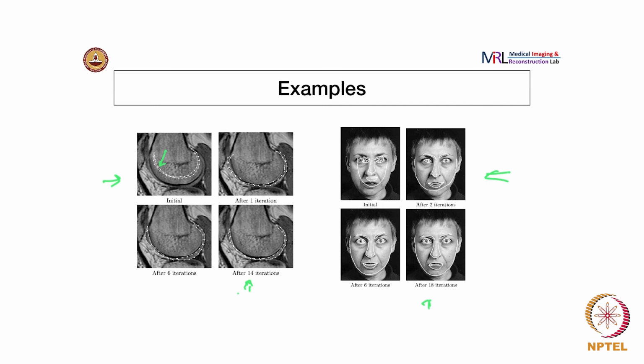Of course, that problem is solved, kind of, by doing it in a semi-automatic way, where you can just have somebody put the model shape very close to where it's supposed to be, and maybe that part of the problem is slightly solved, but you still have to rely on some gradient information. Okay. So this concludes our session on the conventional image processing techniques. Next week onwards, we are going to look mostly at machine learning based techniques, specifically deep learning based techniques, 3D CNNs and generative models. Thank you.